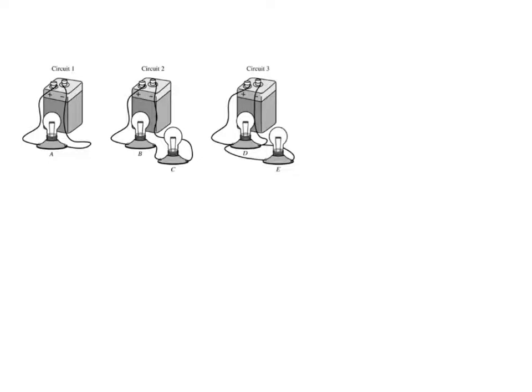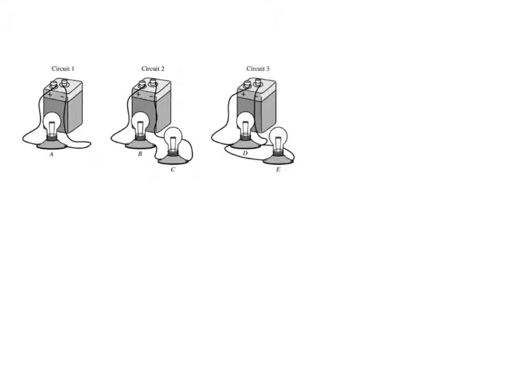So these three different circuits are connected as shown here. All three batteries are ideal and have the same electromotive force of 6 volts. Remember, that's just the stupid word for the voltage of a battery. And all 5 light bulbs are identical and have the same resistance of 3 ohms. So in part A, we just want to represent each circuit as a diagram and then just state if it's a series or parallel circuit.